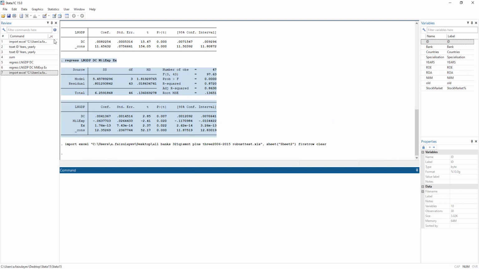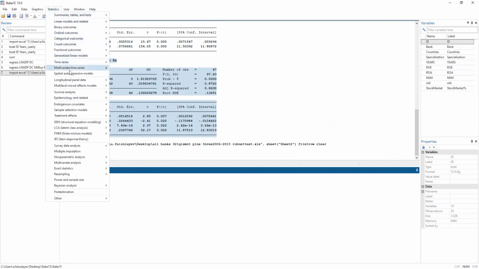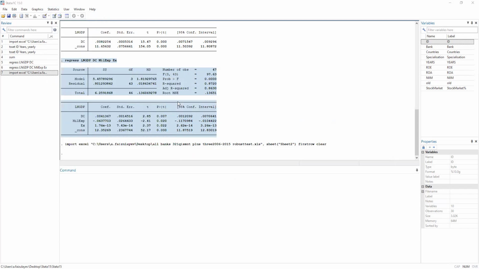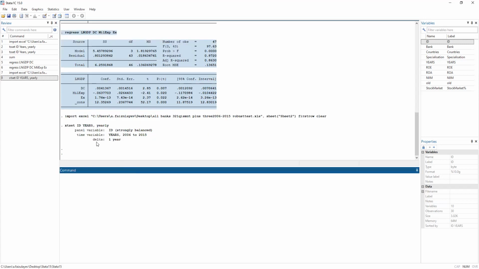You go to statistics, longitudinal data, panel data, not the time series, but the panel data. Set up utilities, declare data set to be panel data. Panel ID variable, it's the ID that we have created. And time variable is years, on a yearly basis. Just press OK. That's it, strongly balanced.